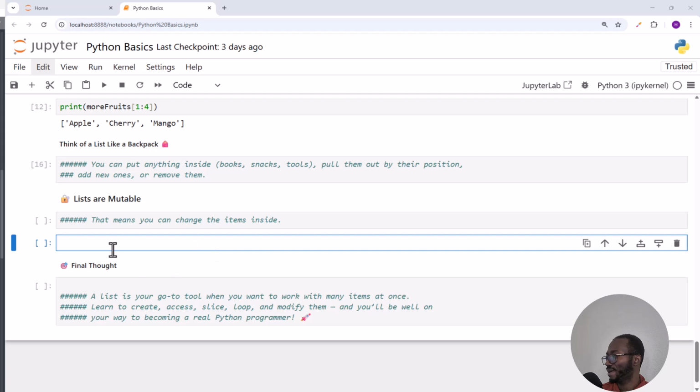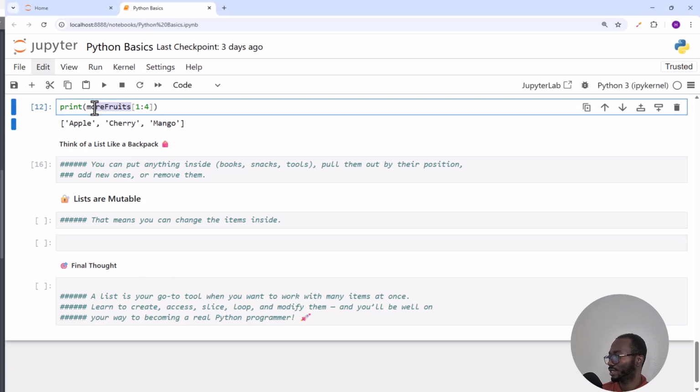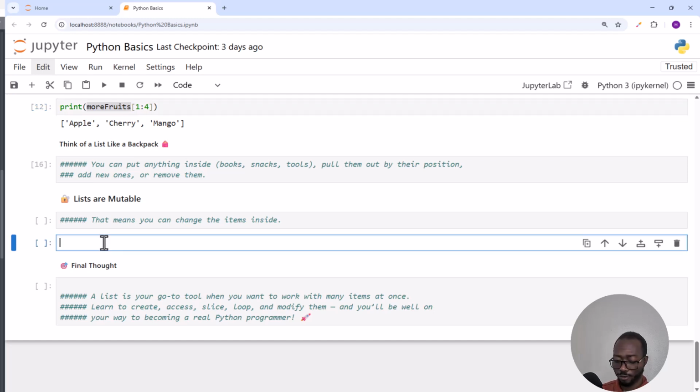All right. So what I mean by this is that let's say this is more fruit. I'm still interested in this more fruit. Let's say, for instance, I want to add something to more fruit. Okay. Let's say more fruit dot. If you want to add it, that means you need to add something. Let me say, I just say append. Hold on. Let me just show you. Append. So, don't cram this thing. Just understand it so that when you see it in the future, you will know what it means.